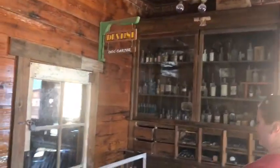Oh, there's a sign for the dentist. Everybody's favorite place. Yes, even back then. Oh gosh, can you imagine back then? Look at those tools. Who wants to get their teeth fixed? Everybody comes down here to go to Mexico to get their teeth fixed. I wonder if they're remembering about this place.